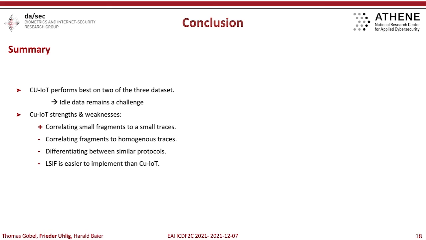And something, just a smaller thing, is that we think that Elsif is much easier to implement than CU-IoT. We have a lot of experience with the algorithm, but as Chayev and Goons told us about their algorithm, how they actually did it, it has become very apparent that it is sort of better. However, CU-IoT, we are very confident, is able to scale better. So if you apply our research to, let's say, something that has over 1,000 devices, a cuckoo filter like CU-IoT has is much better, we believe.